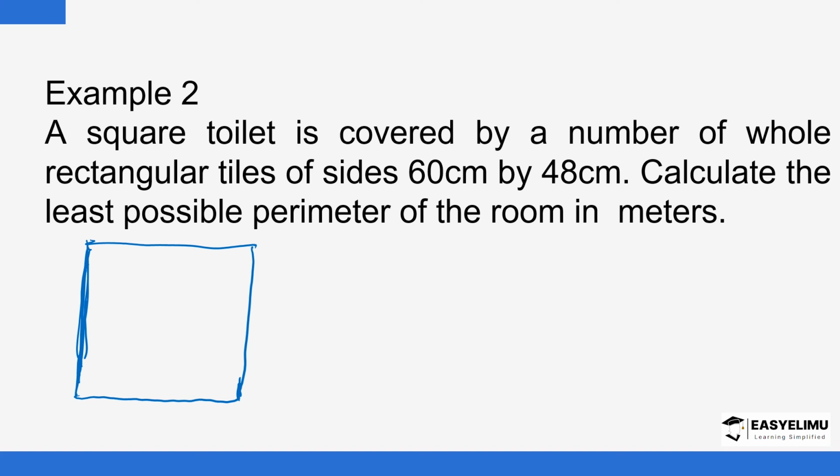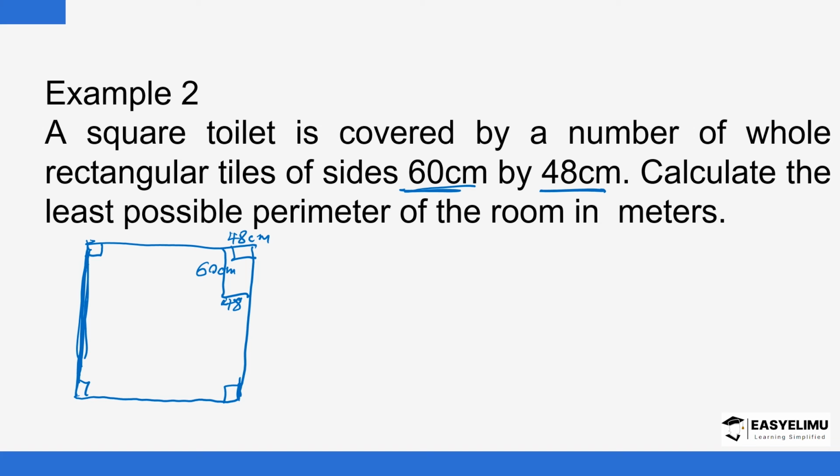Yes. So all the interior angles must be 90 degrees, and then of course all the sides are the same. So this is supposed to be subdivided into rectangular tiles of 48. So the tiles have got the length 60 and the width is 48 here. So this width is 48 centimeters, and this is also 60 centimeters.